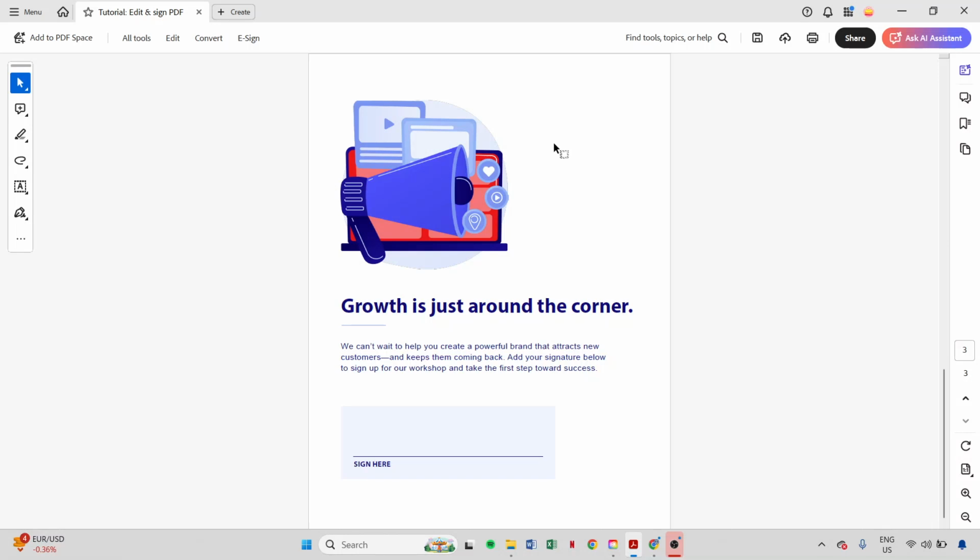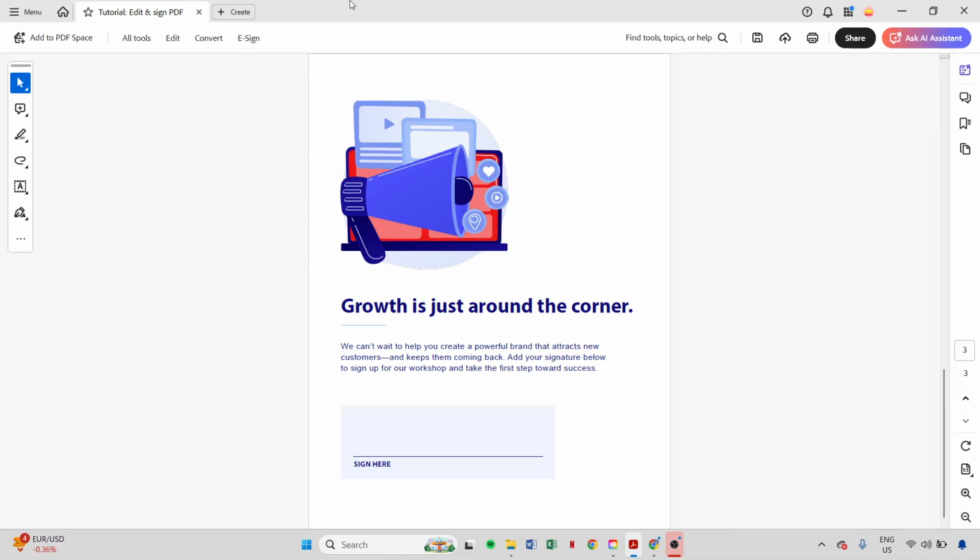In today's video, I'm going to teach you how to rearrange pages in a PDF document using Acrobat Pro. If you've ever found yourself needing to adjust the order of pages within a document, Acrobat Pro can be a very handy tool. We'll walk through the process step by step.